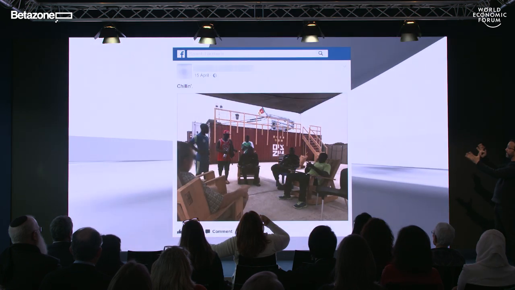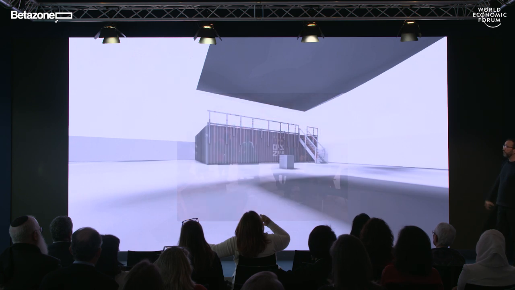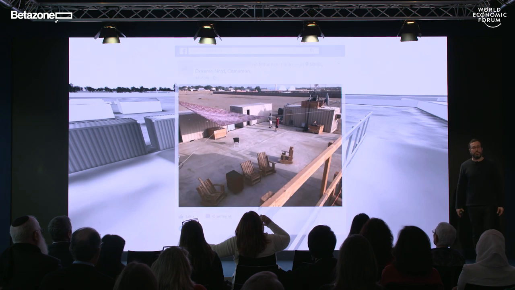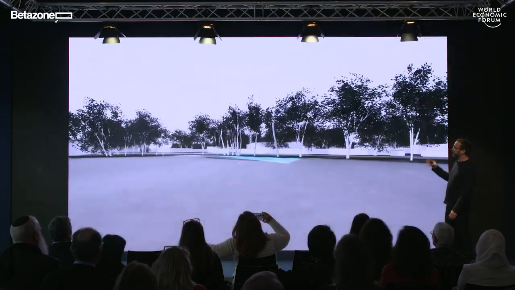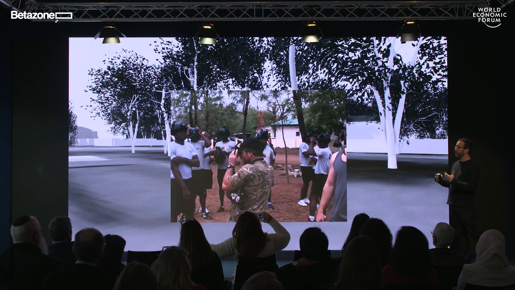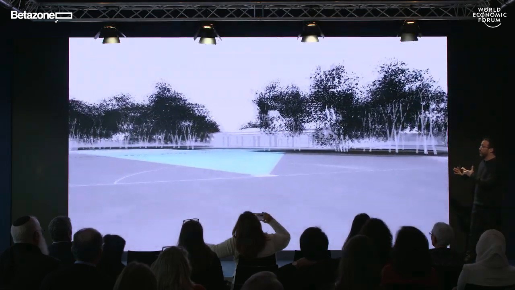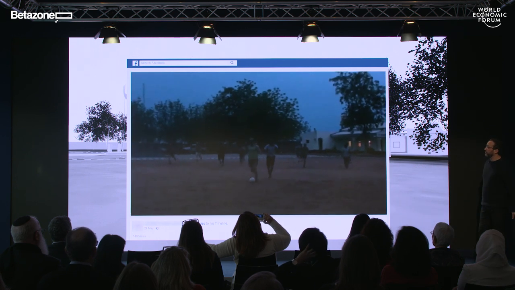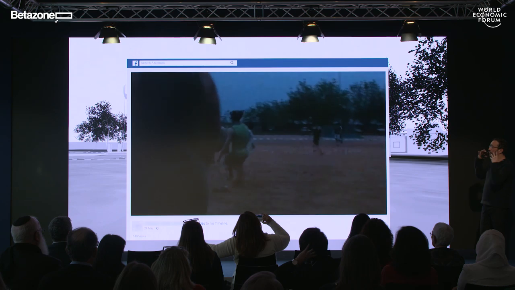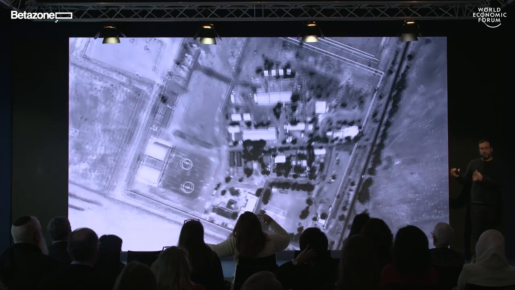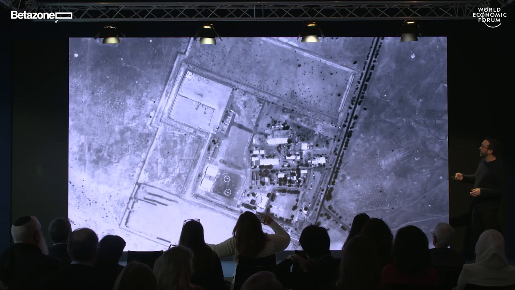We built a model in order to match the Facebook photographs of an American service person who simply forgot to switch off his location manager, and we can see exactly where this person was because we can match it within the model. And we can see that that person has an access right into the military base. We could see American service personnel training Cameroonian soldiers in night vision equipment. And we can see a film that could almost be comical if it would not be so sad, of American military personnel and Cameroonian one playing football with night goggles equipment, bumping into the building where detainees are held and questioned and tortured, according to, again, Amnesty here.